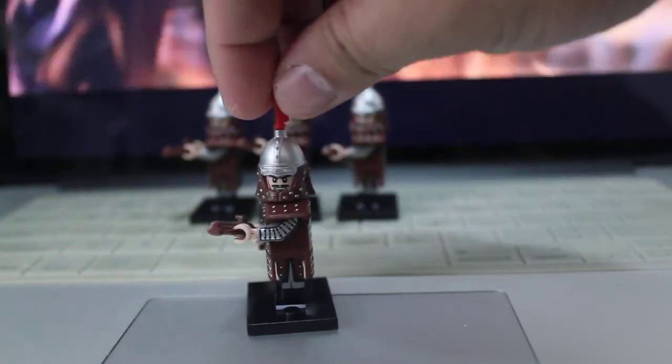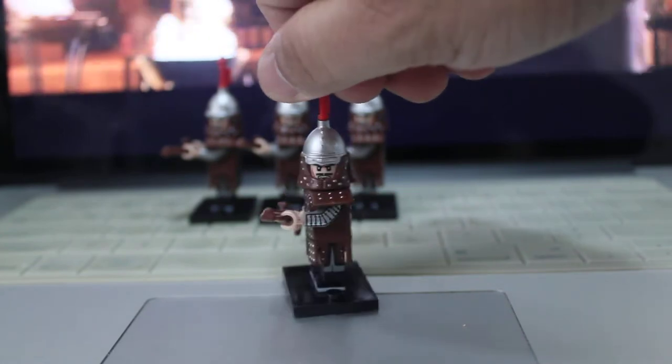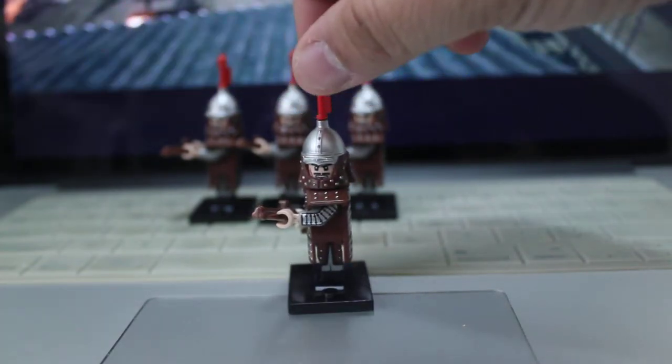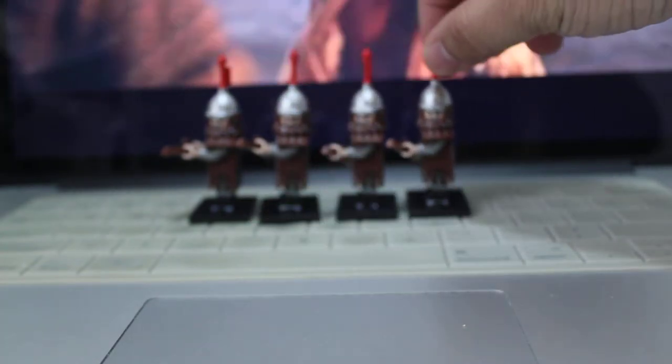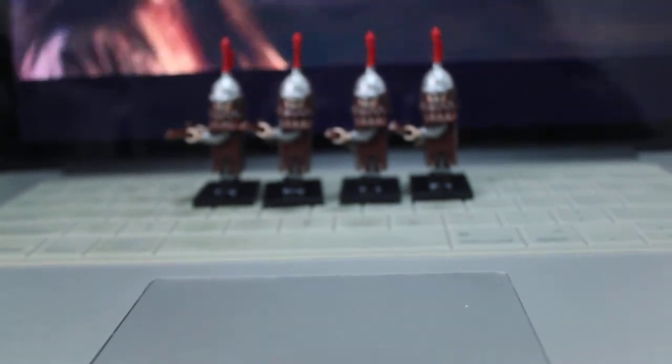Okay, so today we are going to build this Han Dynasty Warrior while watching the movie. Here. Okay. So first we get this.